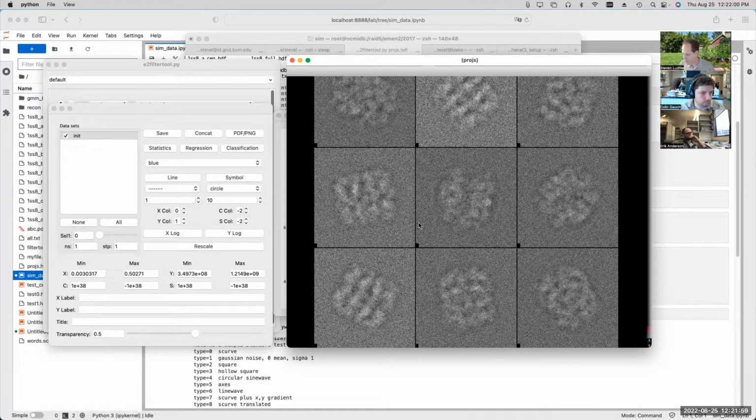So not only did we not add all the other random little bits of protein and buffer and stuff that are floating around in the background, we also have a really big problem, which I think I did mention when we were doing this, which is that the PDB data that we use to generate the projections is not solvated. It's in vacuo. There are no water or solvent molecules around it in the PDB file. And when you make a projection of that in vacuo thing, that means that you have a strong average density compared to nothing outside the protein.